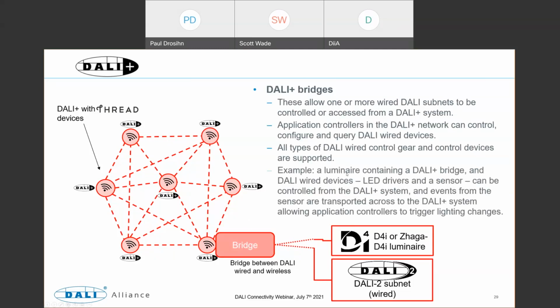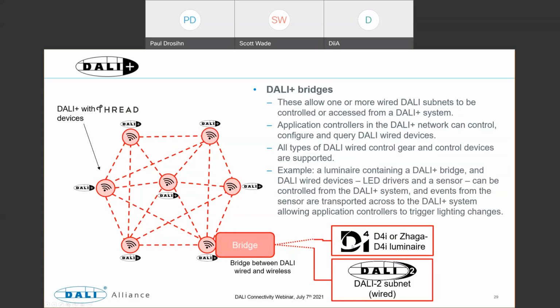And just as an example, you might have a luminaire containing a DALI Plus bridge and the DALI wired devices, which might be LED drivers and a sensor. And the bridge is enabling the DALI Plus system, or the devices in there, to control the DALI wired devices.